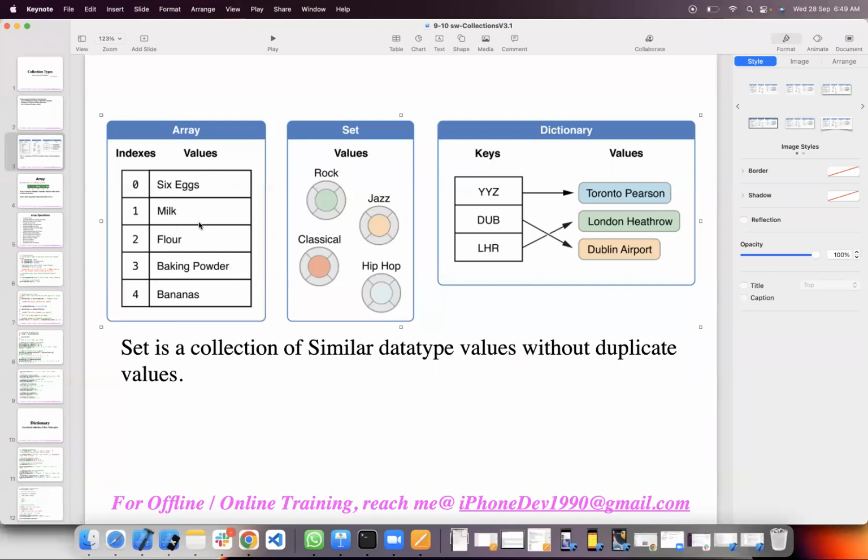If you want to store them, we can use an array. Internally in the RAM, assume 6x is stored at location 100, and milk at 102, 104, 106, 108, if each string takes 2 bytes, one after another.